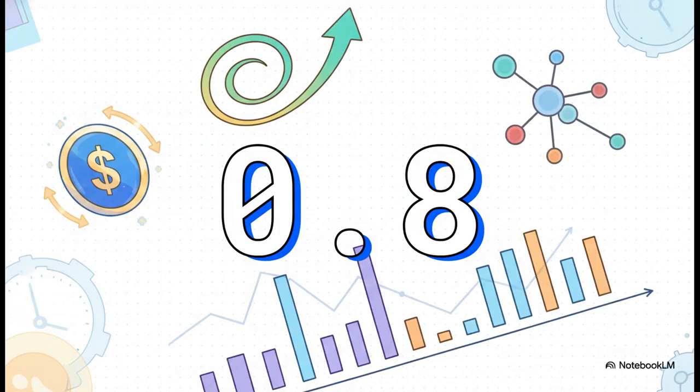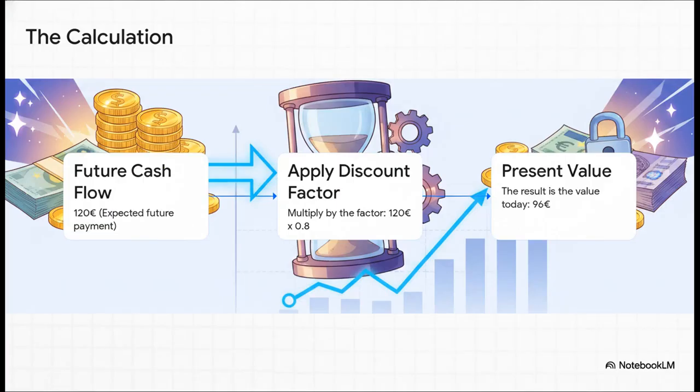Okay, let's circle back to that first question I asked you about the 96 euros. In that exact situation, the market has basically said the stochastic discount factor, our shrinking number, is 0.8. It's kind of cool, right? That one little number, 0.8, wraps up all of that complicated human stuff, all the impatience and all the risk, into a single, tidy package. And the best part? The math is dead simple. You just take your future money, that 120 euros, and multiply it by our shrinking factor, 0.8. And voila, what do you get? 96 euros. That's the fair price today for that promise of money in the future.